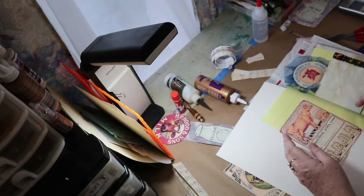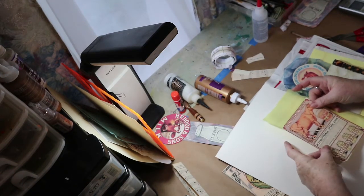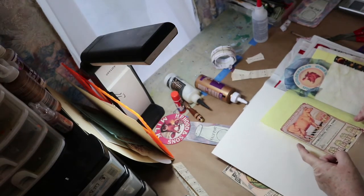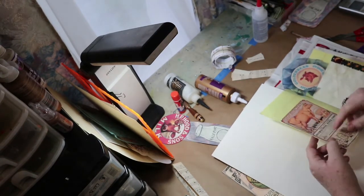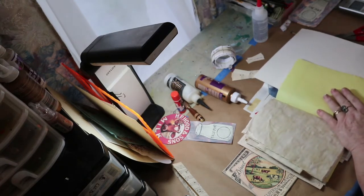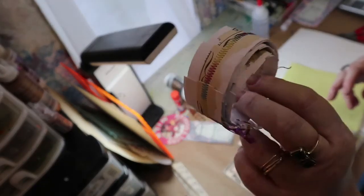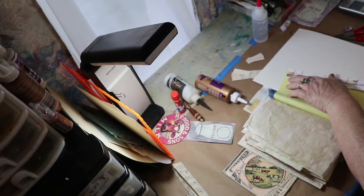Alright, so we got our nice little tuck there. Now, I don't like the fact that this is a little weak. So what I'm thinking about doing is taking and supporting this a little bit. And I have made up some gathered paper. And I thought this would be perfect to kind of strengthen this whole page.